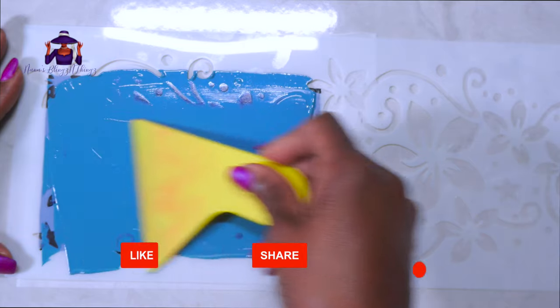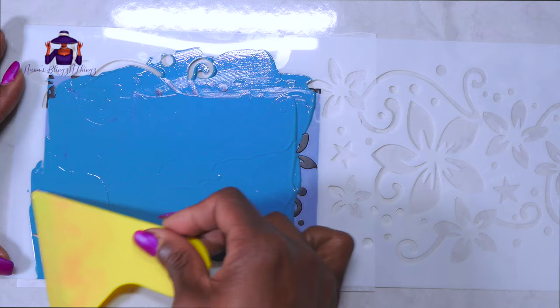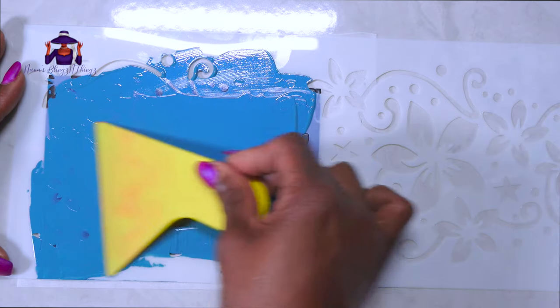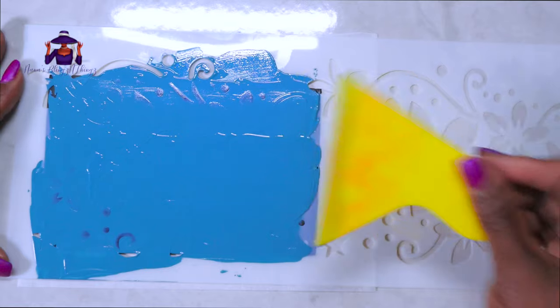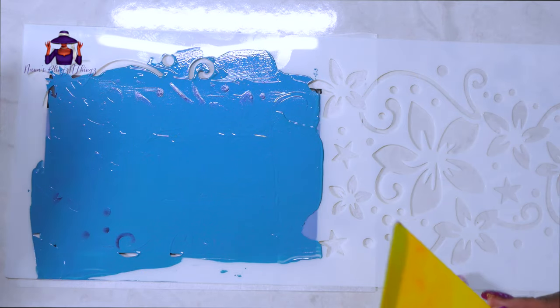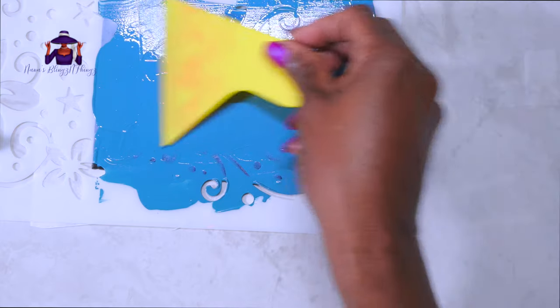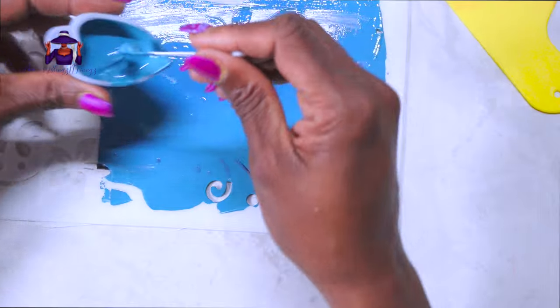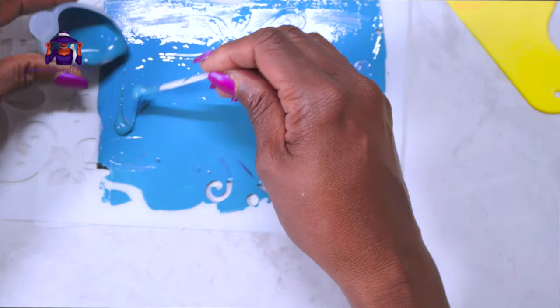I like using this little smoothing device, but when I use it I feel like it only does a good first pass. It's probably because it's a stencil rather than a silk screen, and the stencil has more depth — that may be where the issue comes in. The more I scrape across it, I end up scraping off the paint rather than laying it on top. So I switch to a brush, which works out so much better.